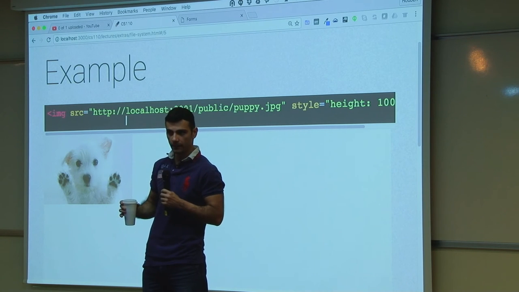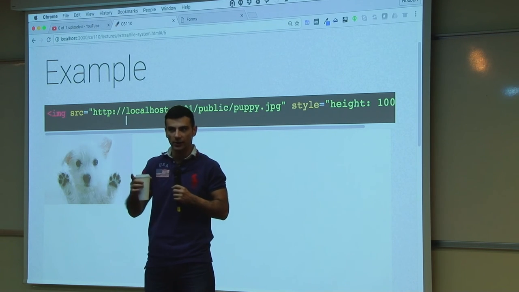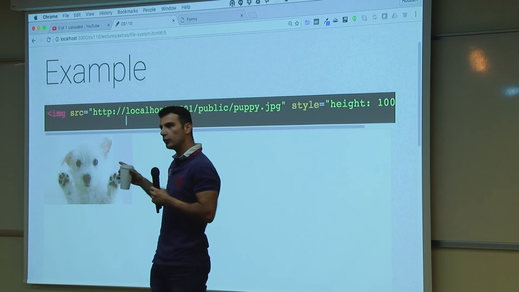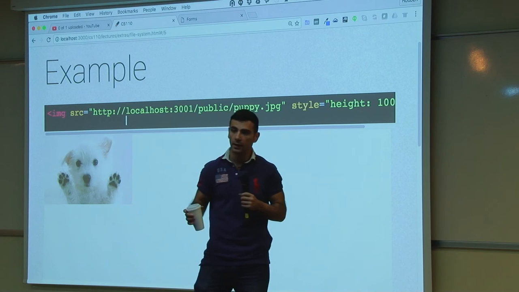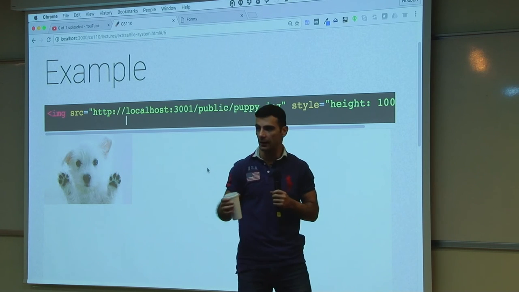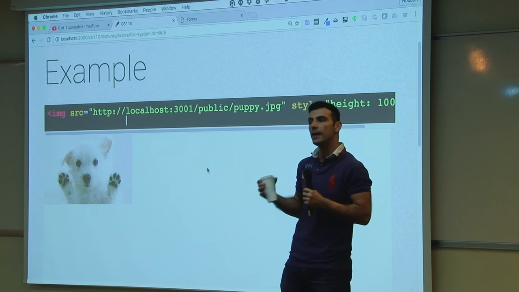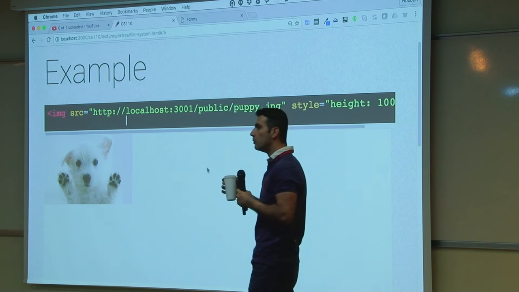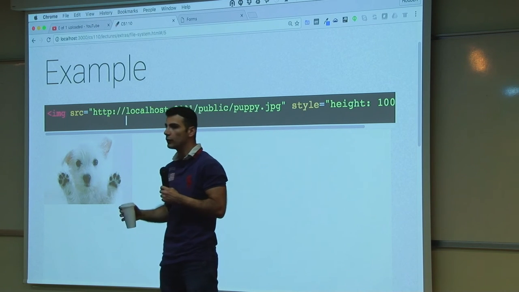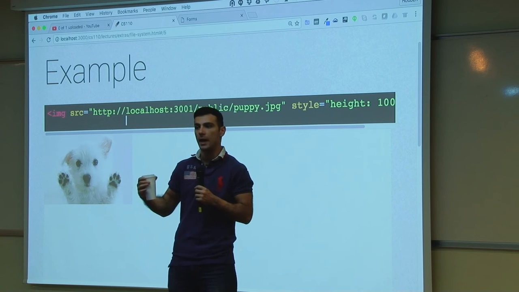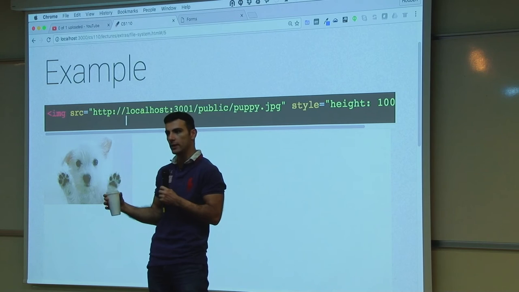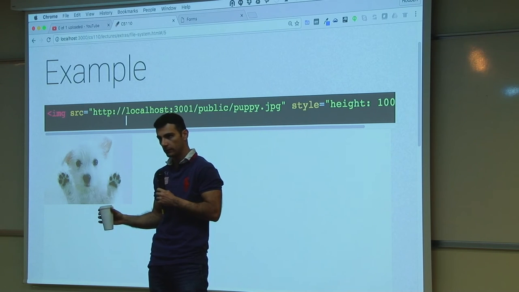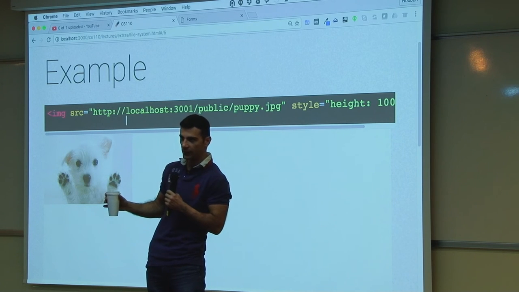With me? Now, connect what I just said with the code we just wrote. We implemented an HTTP server that knows how to serve out files. That means we can serve images, we can serve movies, we can serve HTML files, we can serve any kind of file out to a client, assuming it makes a request to a file that we have. You guys see how this is starting to make sense?